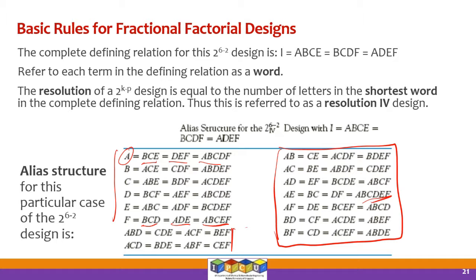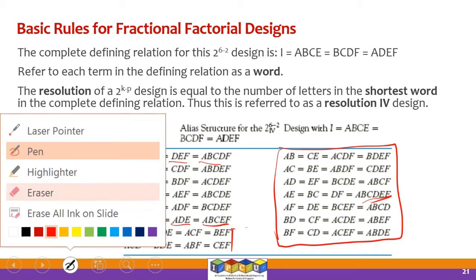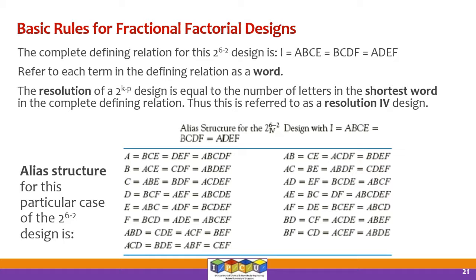And you can design other 2 to the power of 6 minus 2 designs using other design generators, and you can find their resolution using the method that was suggested earlier. You could also write down the complete alias structure, and you will see it is similar or worse than what we have in this particular table here. So generate other 2 to the power of 6 minus 2 designs and convince yourself you are probably not going to do better in the alias structure than what we see here.